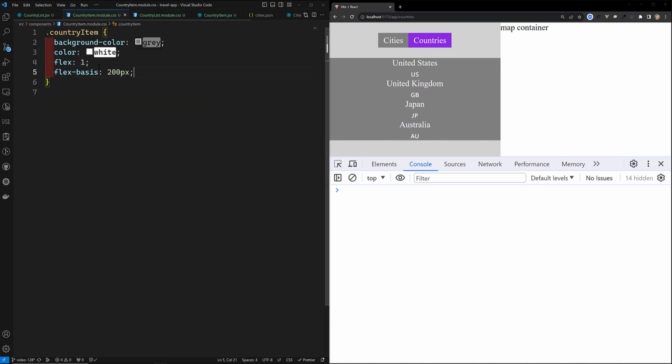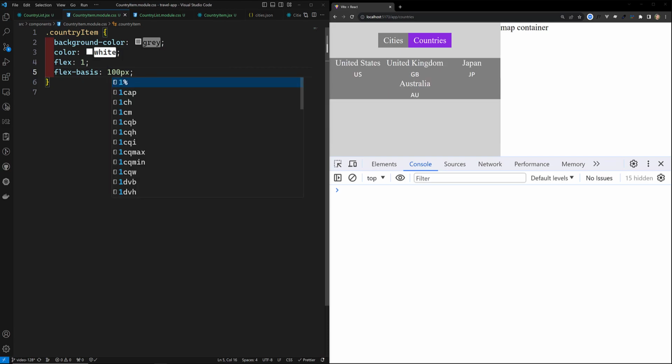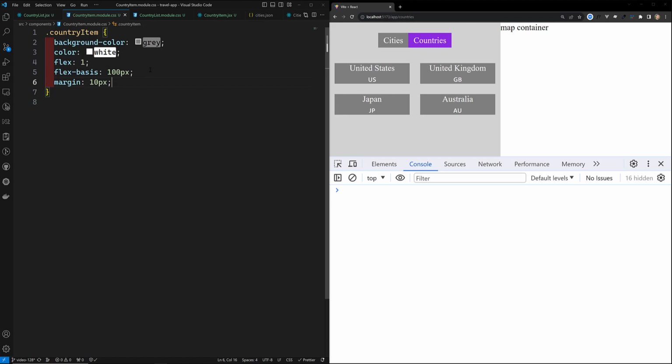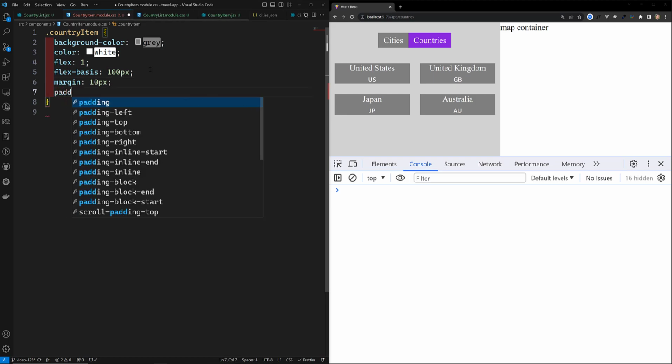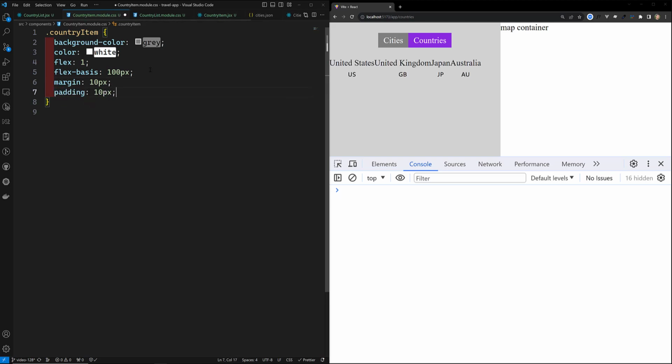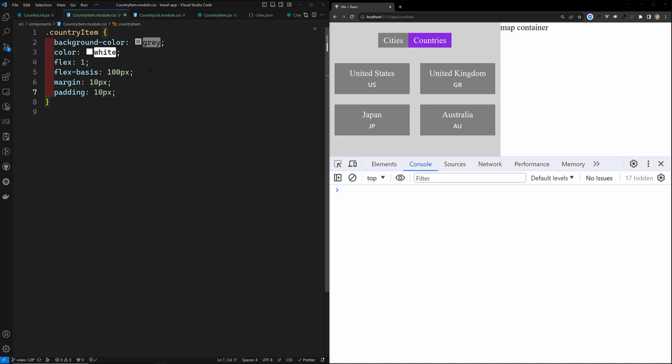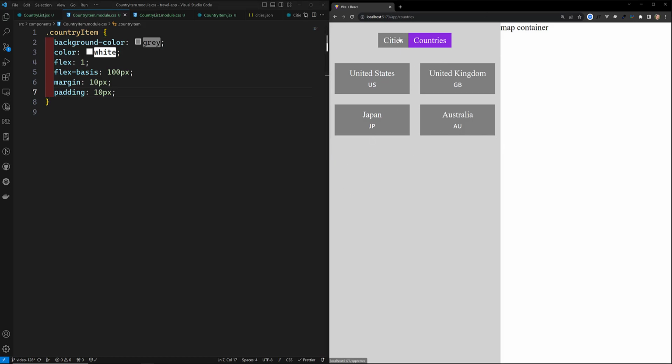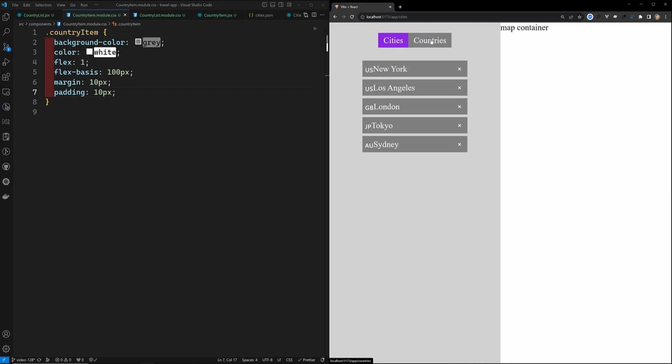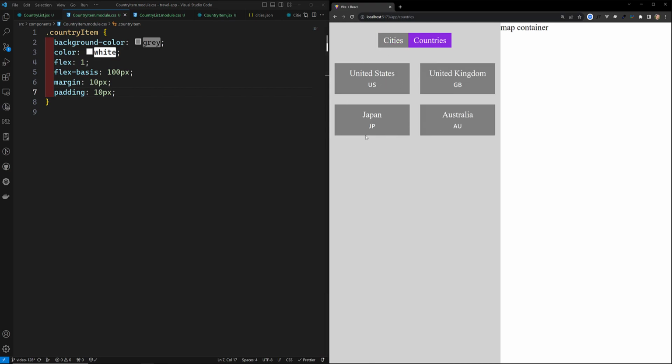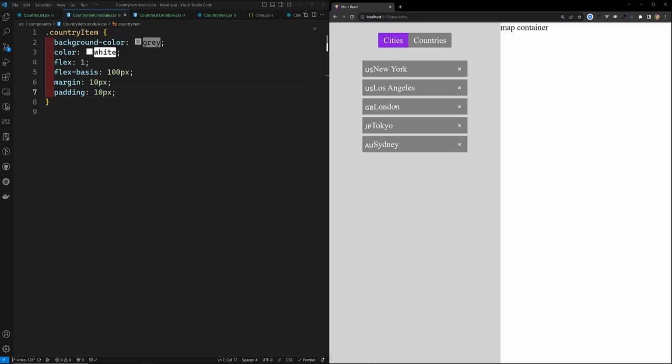And in our country module dot css, instead of having this, let's take 100 pixel, yeah, and each one we can have a margin of 10 pixel, okay, so like this we are able to show it, and a padding also we can have around 10 pixel, okay, so it is looking fine, right? So that's it. So the CSS also we had it. I don't want to concentrate more on the CSS. And now we are able to show all the cities, and countries also we are able to format it so that these 4 country cities we are able to show it here.